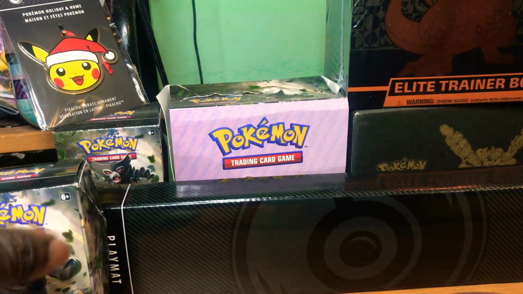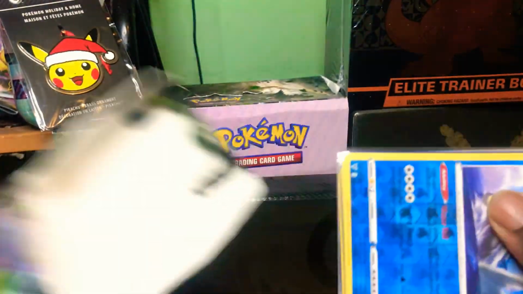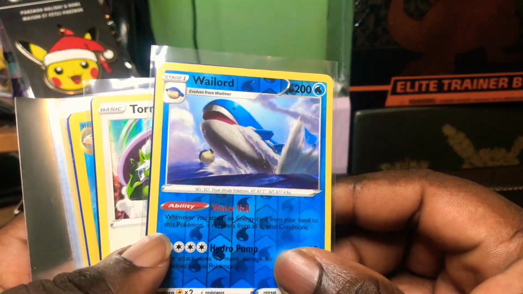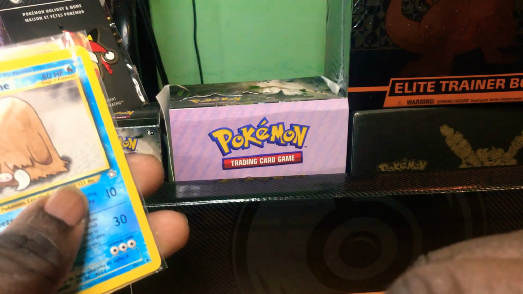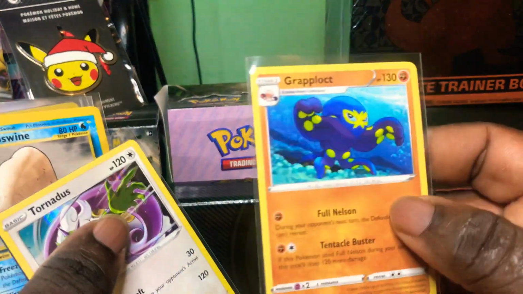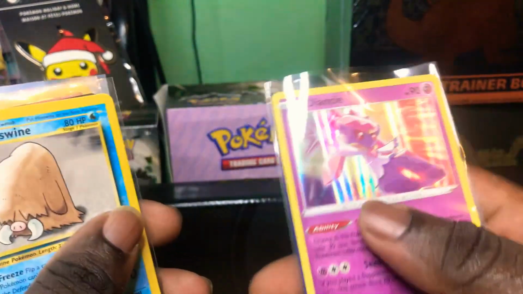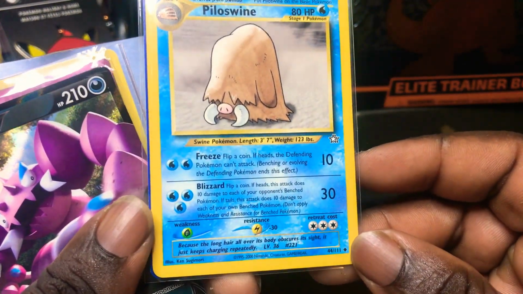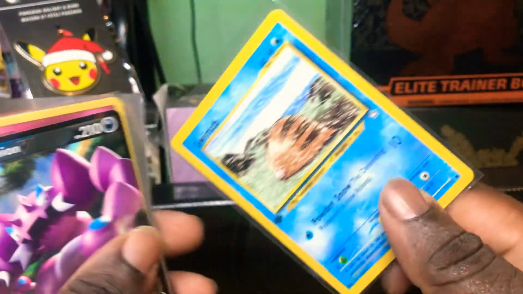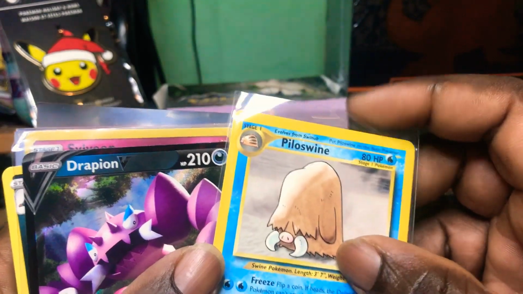Detective Pikachu. Alright, let's really go through these things quick. Right, let me see what's in this. Nick, I think Nick put some cards in this for me. Right, let's go. Waylord. Tornadoes. These are things for complete me. Ooh, it's double-sided. And even notice that. Grapplock and Waylord. Tornadoes. And Deancey. These things to complete my master set in Vivid Voltage. And these. My favorite Pokemon. Swinub. First edition. Neo. Yes, and a Piloswine.